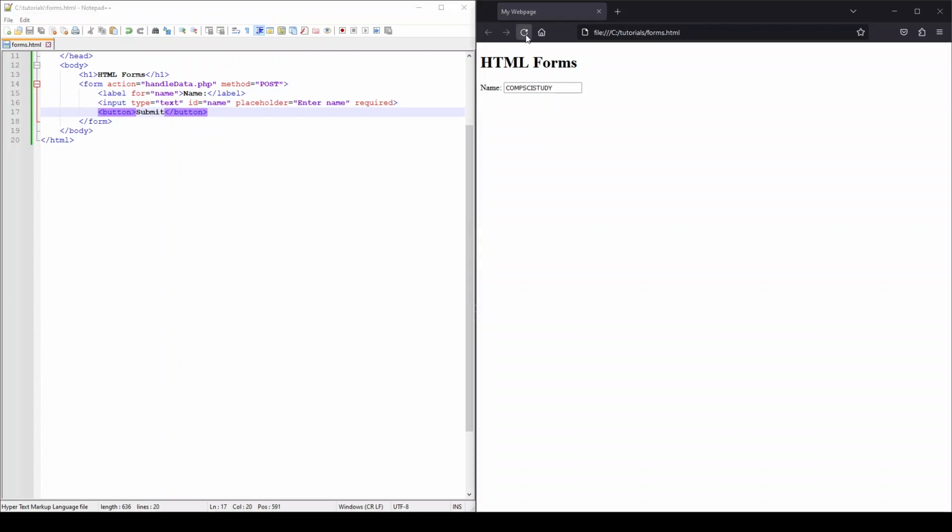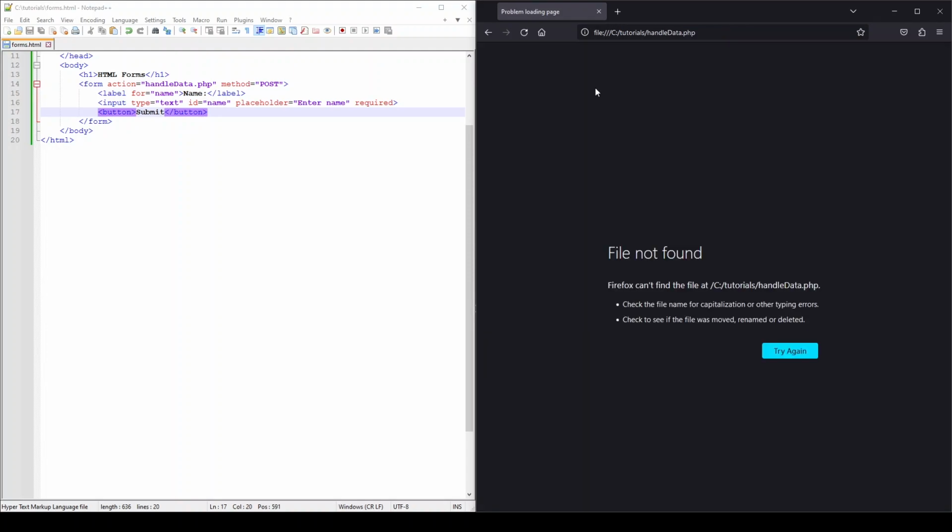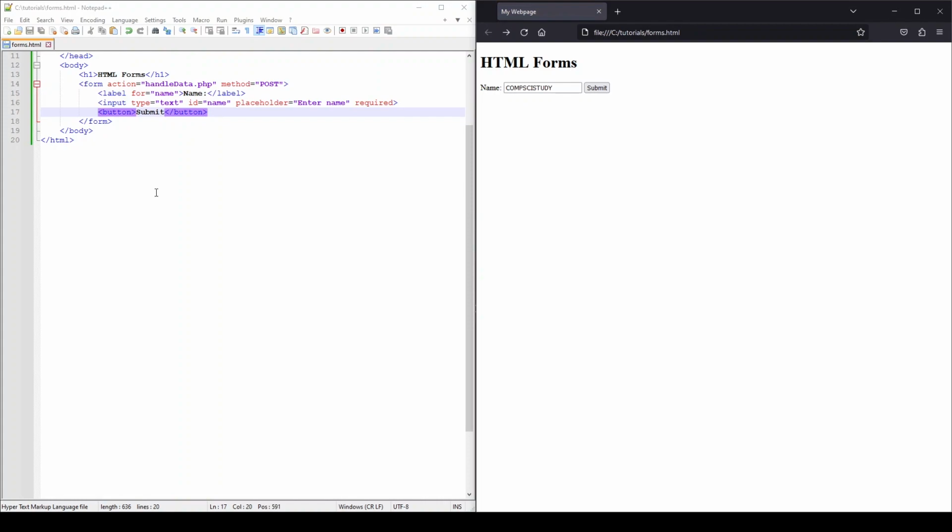Alright, so now that we have that button, let's save the file and reload our page. If we press the submit button with the name input field empty, we are prompted to fill out the field, and when we put some text in the field and click the submit button again, we can see we get a file not found. That's because the submit button triggered the form action, but since the file name we used here doesn't really exist, we get the error. If this file did exist, the contents of that file would be executed. That covers the basics of how HTML forms work and why you would want to use them.